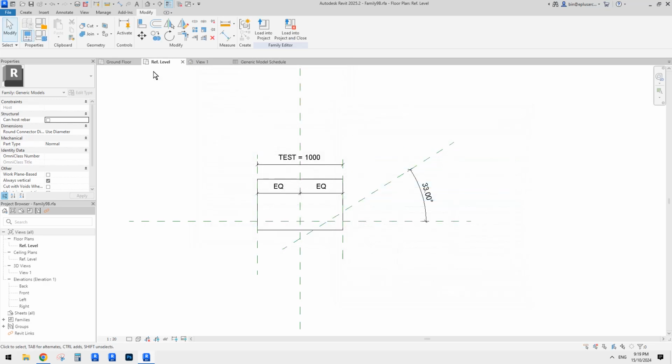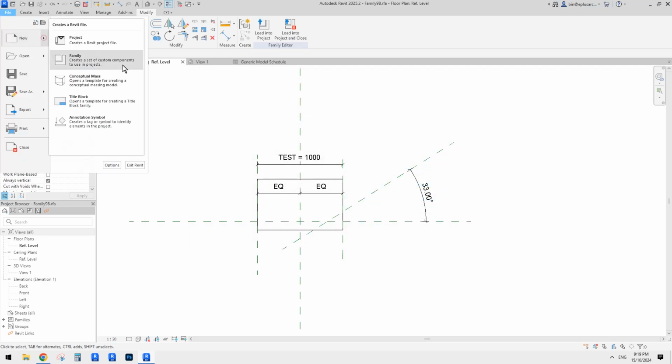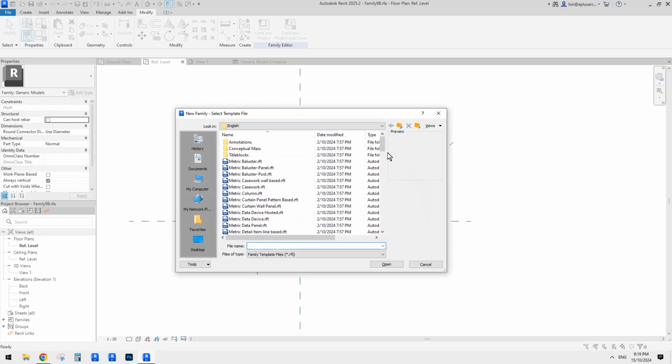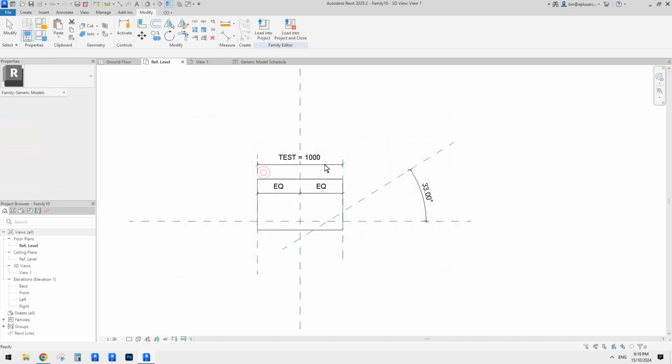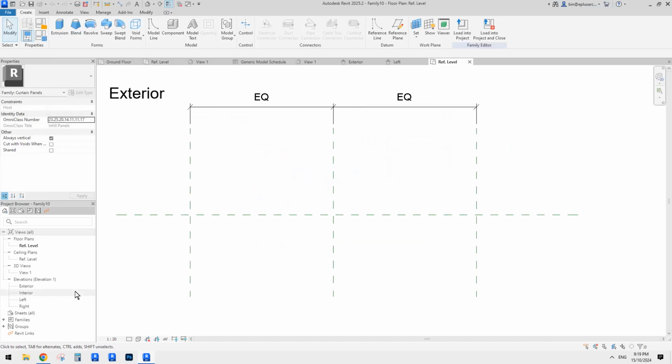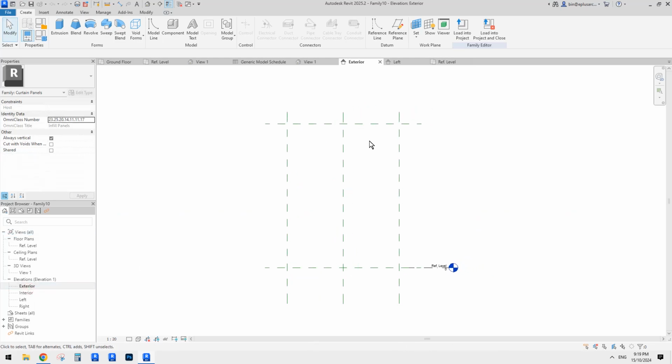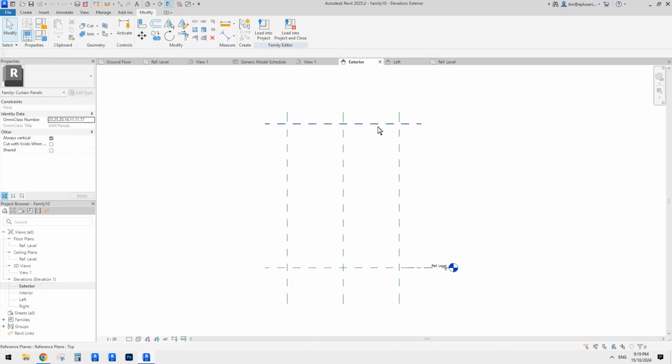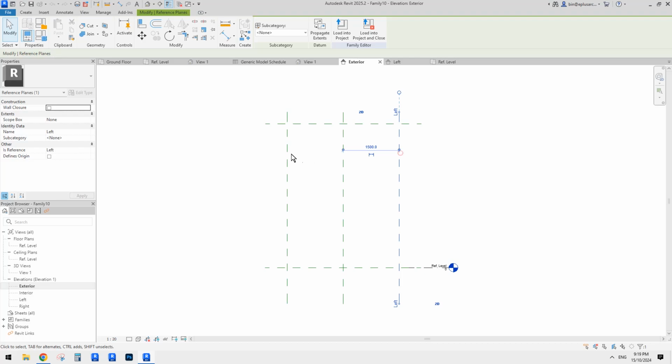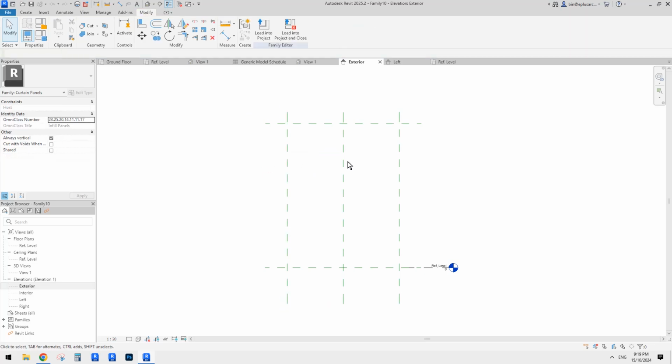And if we create a family like a curtain wall panel, you can't control the height and the width, because there are some invisible system parameters controlled by the grids in the project.